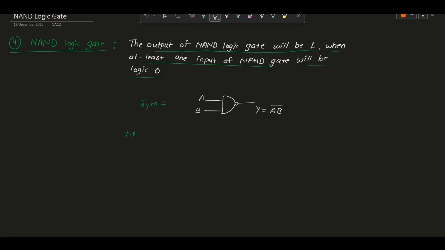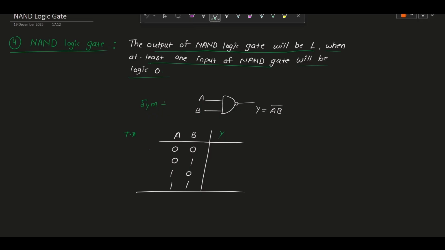As we know, we have two inputs, so the total possible number of input combinations will be 4, A and B. The inputs will be 0 0, 0 1, 1 0, and 1 1. We will write the respective output for the input pairs. We know from the definition of the NAND gate, whenever any input of a NAND logic gate is 0, then immediately the output of the NAND logic gate is 1.